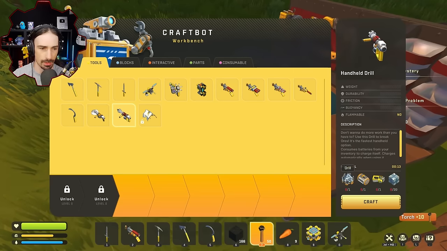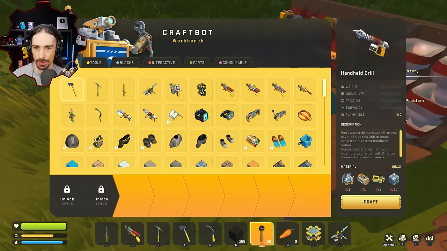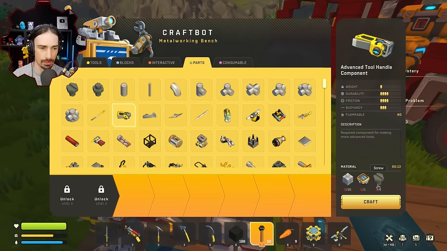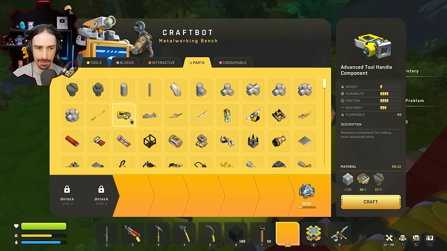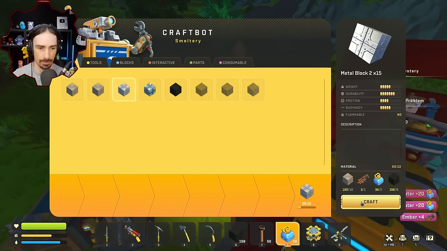All right, so we need a drill. Electric motor component, advanced tool handle component. So components are over here. I'm glad I brought all my workbenches with me. Advanced tool handle component, metal block to electric. This is mostly not bad. All right, I can build the drill and then I need this thing. Oh, I just used my metal block too. So now I need metal block two. Let's craft some more. Metal block two.